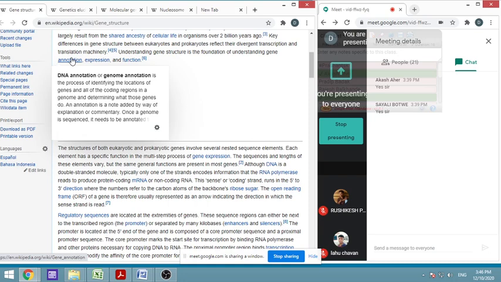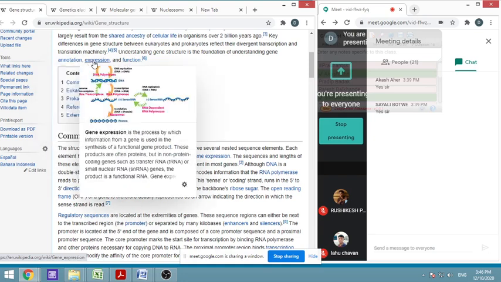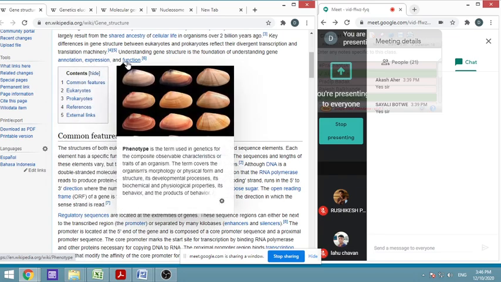If you see the PowerPoint presentation, you will find annotations below that. So there are such kinds of annotations. Then the expression of it, how it is expressed, by which information from the gene is used for the functional product of the gene, and lastly the exact function of it. We call it a phenotype, because of that particular genotype, what kind of function there will be, so we call it a phenotype. So basically three things are important with this gene.